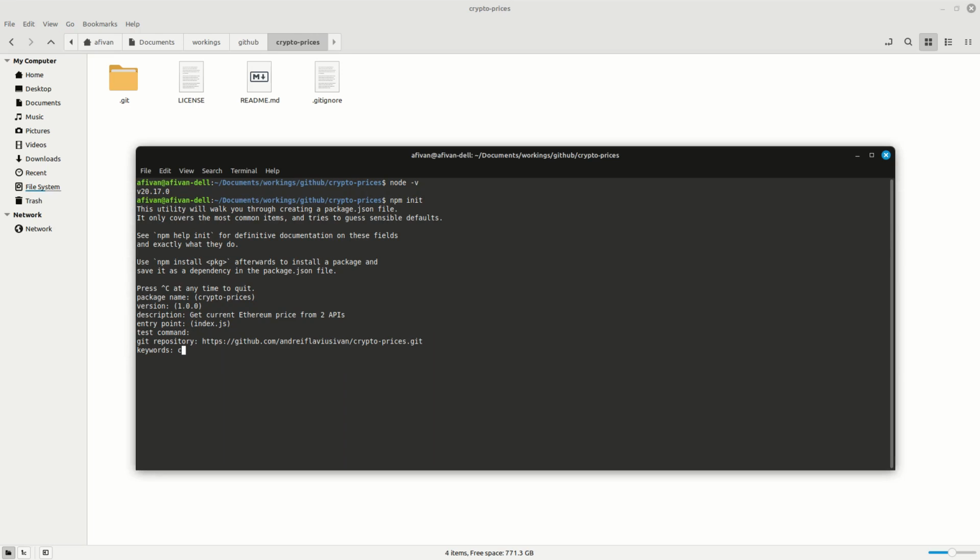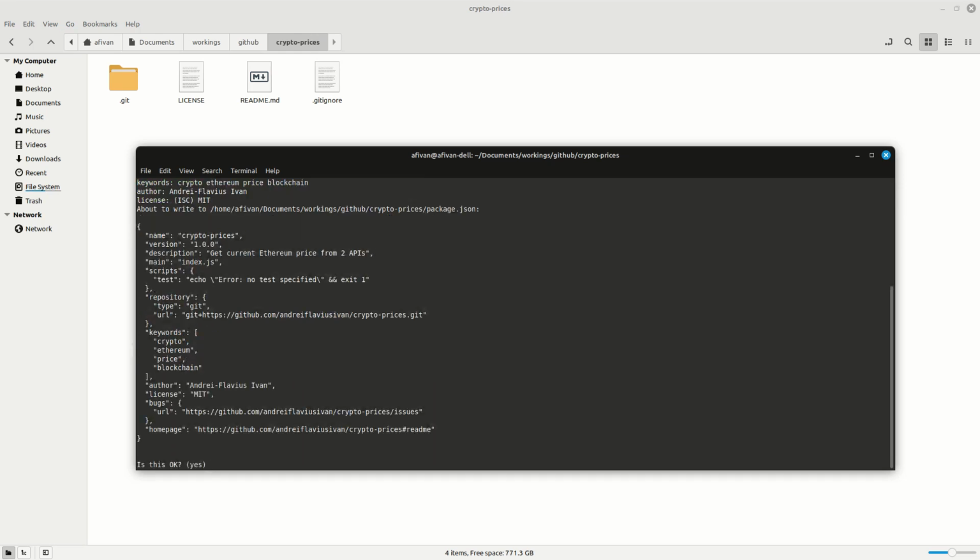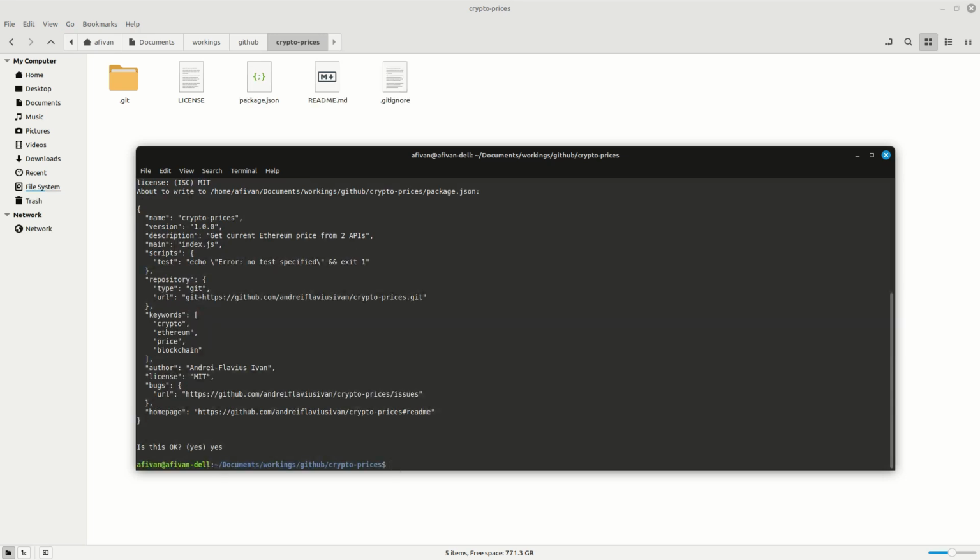Keywords: we can add something like crypto, Ethereum, price, blockchain, whatever, it doesn't really matter. And I'm going to use my name on it. License will be MIT as I told earlier, so this information should be just fine, and I'm going to hit yes.